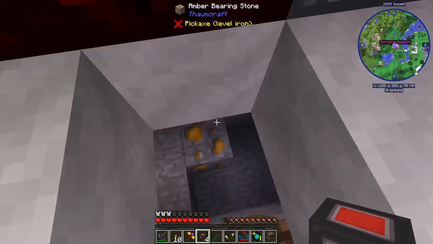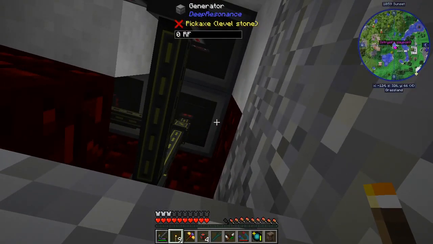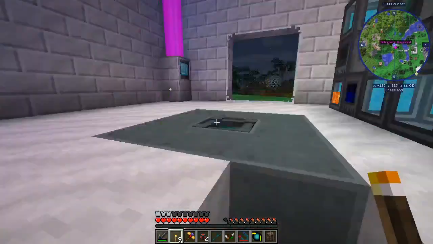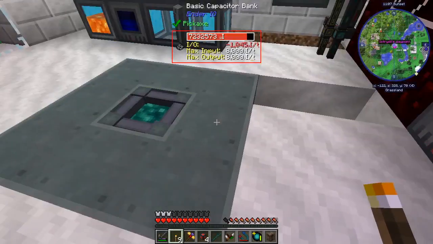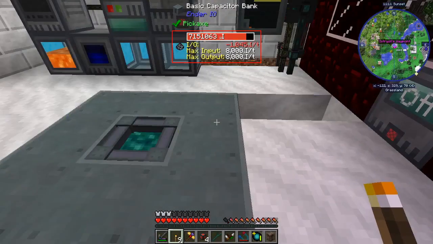Can I put a torch down here? Yeah, that's empty. Those are the internal buffers. Here we go. So that should kick on here in just a minute, once the power gets down below 75%.